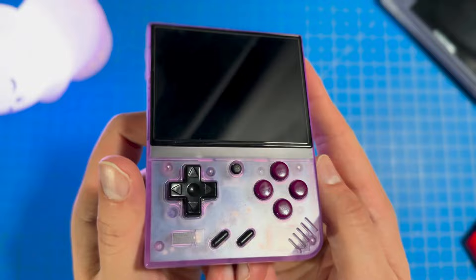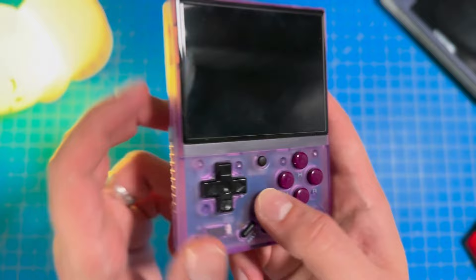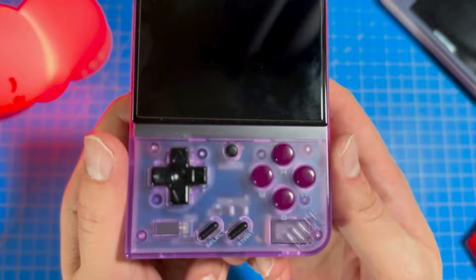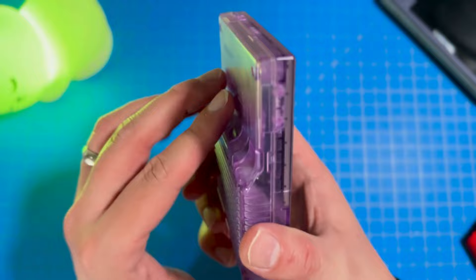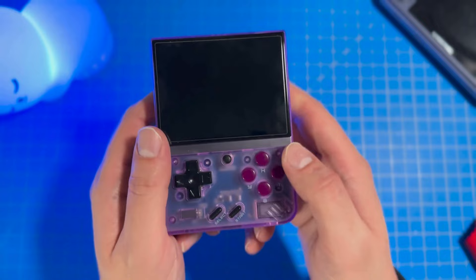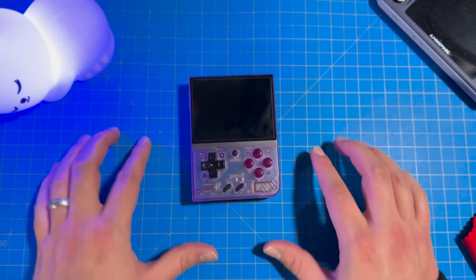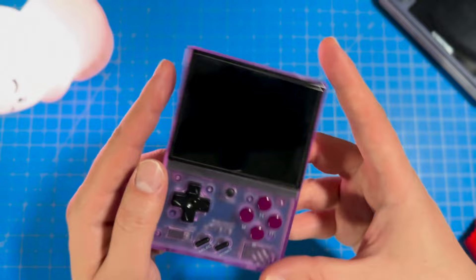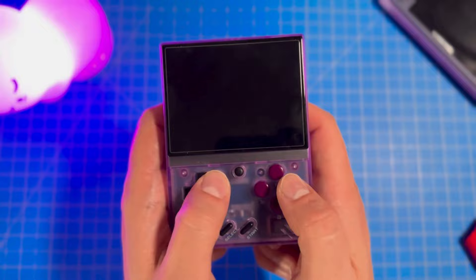I also like the texture of this plastic — it's more grippy, making the device even less likely to be damaged from dropping. I went with the transparent purple color, which I think looks amazing. I want to address the size: when I was purchasing the Mayu Mini Plus, I was also looking at the original Mayu Mini. Something people really liked about the original is its charming small size — it's almost like a novelty. I was nervous the Plus would be too big, putting it out of that charming appeal category. But honestly, I think the size is perfect. I don't think I'd enjoy it as much if it were smaller — it's still very pocketable and portable, and the screen size is ideal.